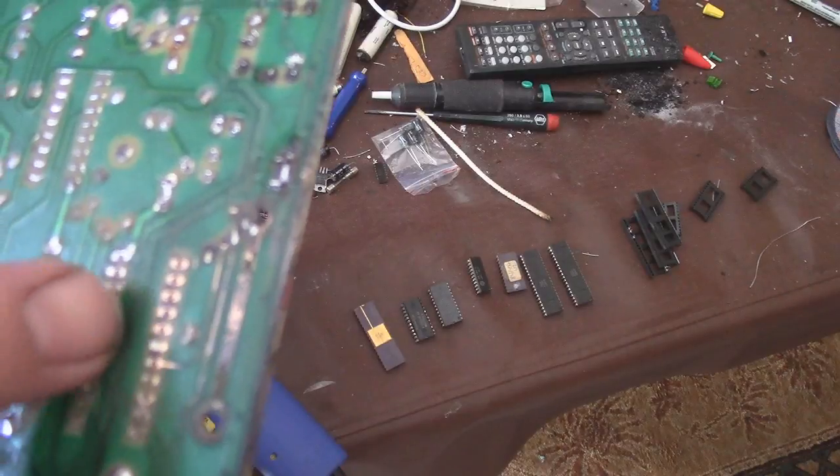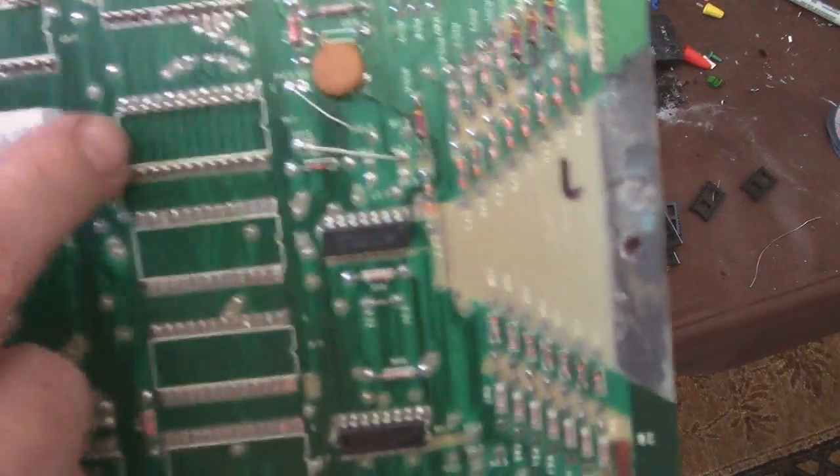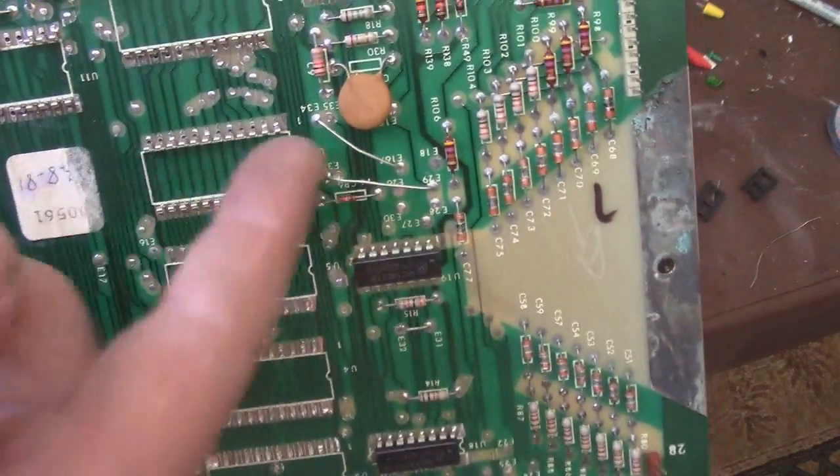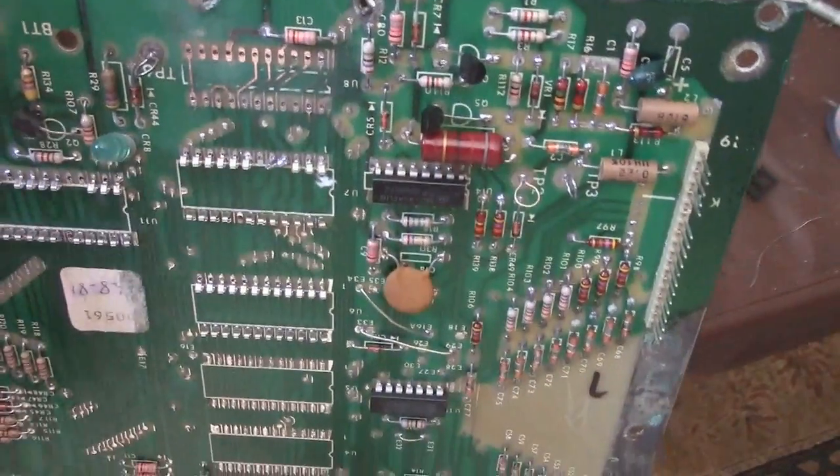And what I'm going to do is take a ROM socket and just cut the middle of it, and that way I can squeeze them together and make them fit, and that should work just fine.